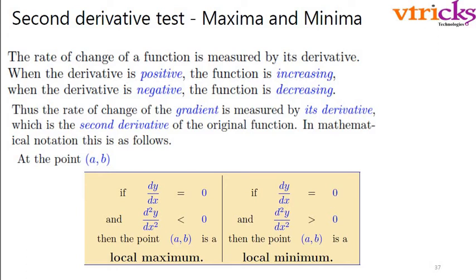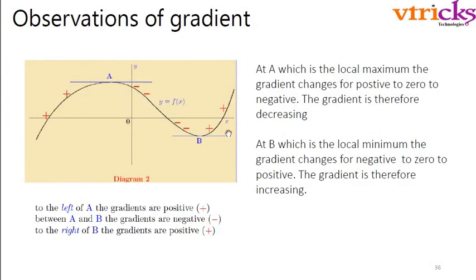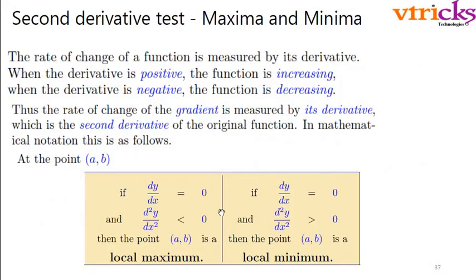So, as in the previous slide we had seen, we didn't see the behavior of y with respect to x. This plus minus sign indicates the behavior of dy by dx with respect to x. So we are talking about dy by dx increasing and then decreasing. So the second derivative of y is negative here. So that indicates a maximum. So how do we test whether a stationary point is a maximum or a minimum? So first of all, we use dy by dx equal to 0 to find the stationary points, just as we had found x equal to -2 and x equal to 1 by substituting f prime of x equal to 0.